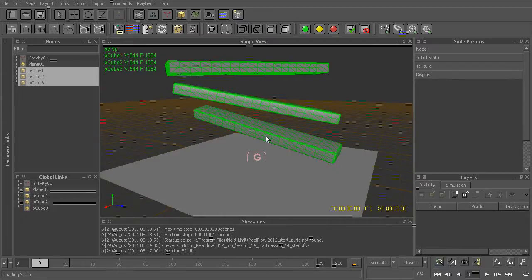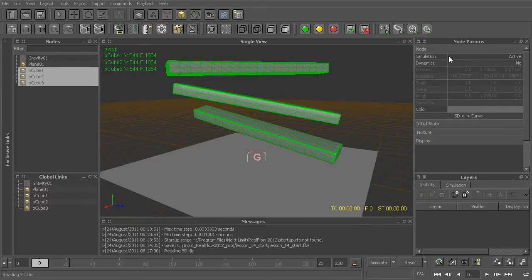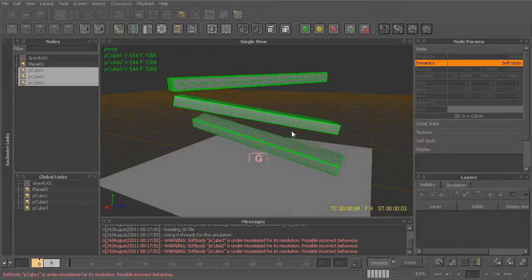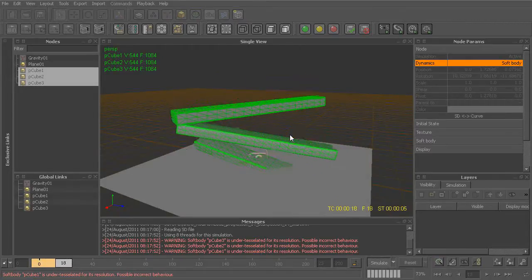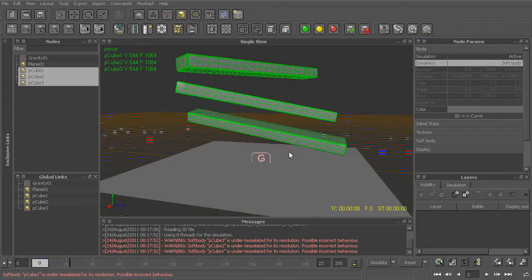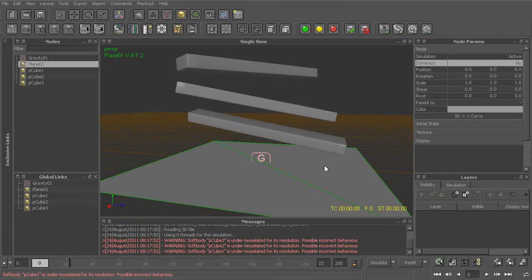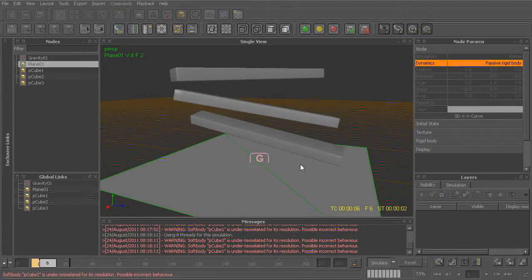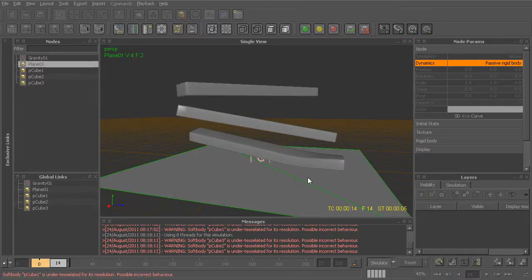So now, let's take these three objects with all three of those selected. Let's go up to our node parameters, and underneath our dynamics, where by default this is set to no, let's go ahead and set this to soft body. Okay, now at this point, we just press the A key on our keyboard to simulate, and let this go through. So you can see right now our soft bodies are going to be falling through the floor, which is completely normal. So what we have to do, again, just like what we had to do with our rigid bodies, take our floor object and make sure that it's set to a passive rigid body. There we go. Let's go ahead and now press the A key once again and let this simulate for just a moment.